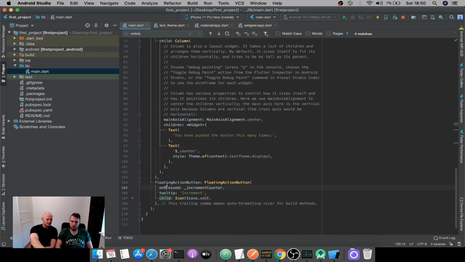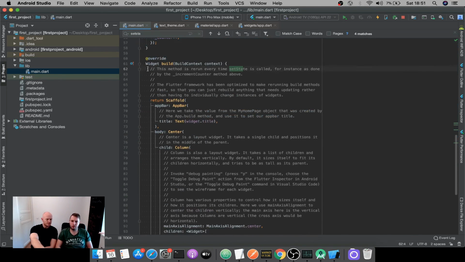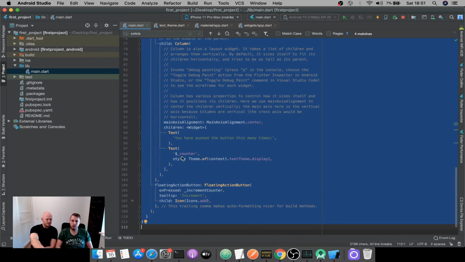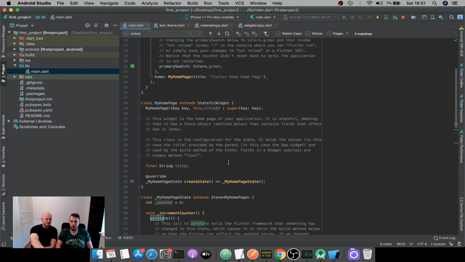So there are all of these little things that you can override. And then when we look at increment counter, you see that once it's pressed, like the on-click listener, it says set state and also adds to the counter. Now what happens is, it's going to add to the counter. Let's say we start at 0. It does this part before redrawing the view. So it's going to say that the counter is 1, and then it's going to do all of this again. But this time, this guy is going to be 1. So that's how it works.